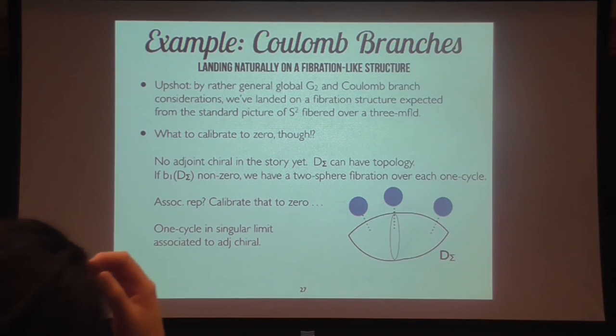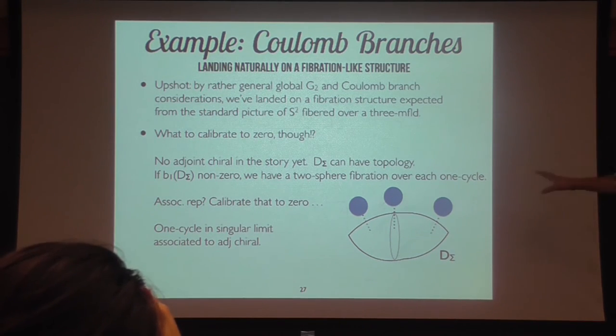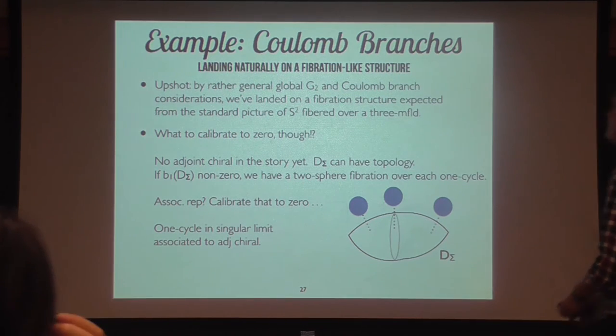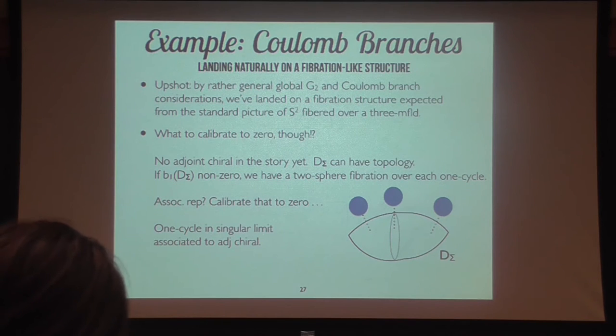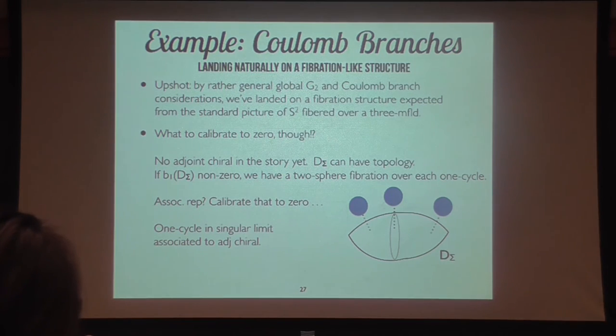I mean, I didn't really do much here except make a few simple physical assumptions, saying what if M theory realized the gauge theory like this? How would you expect it to arise? And I landed naturally via this Joyce lemma on this very natural fibration picture. That is what we know to be the case in M theory on Calabi-Yau and what we expect to be the case, certainly from the codimension 4 picture of G2 singularities. Okay, so good.